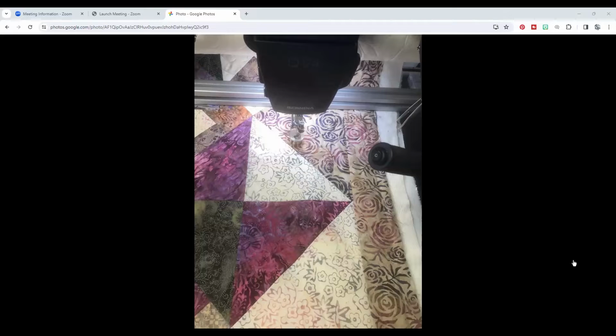Hey, today we're going to talk about getting back up and running when you've been working and needed to shut down for one reason or another, and how do you get started back up together again? How do you get lined up? So this is a picture of quite a large king-size quilt that I'm working on. And I am about two-thirds of the way done and closed down for the day yesterday and want to get back up and running this morning.